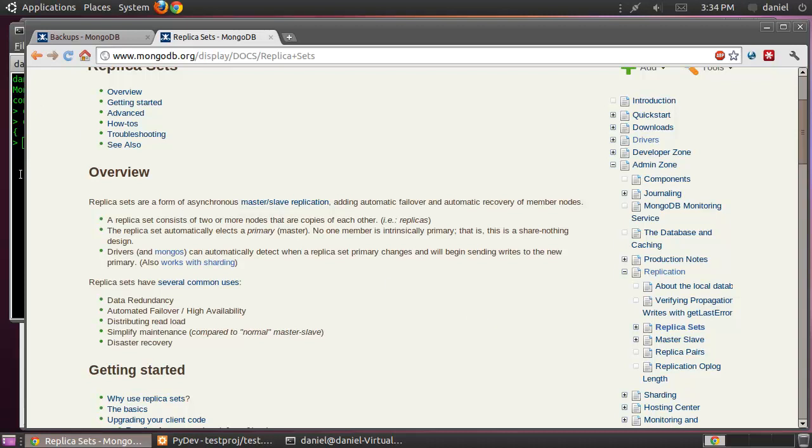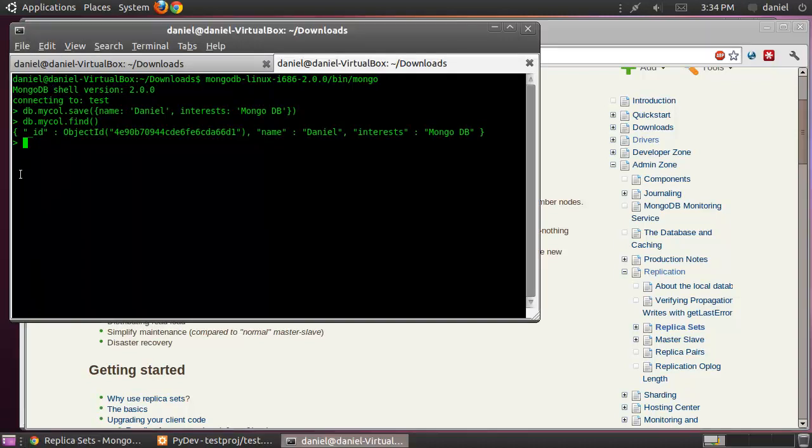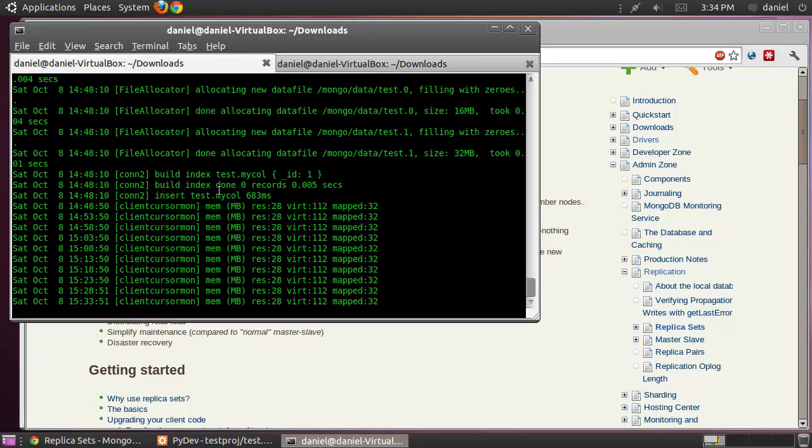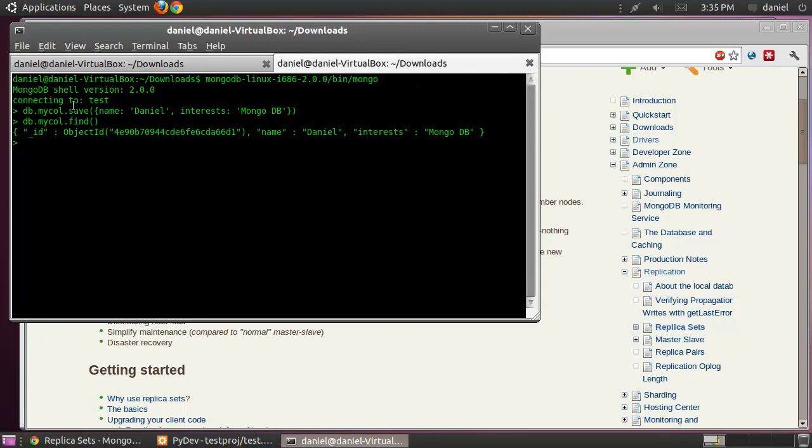Okay, so in a previous tutorial, and you can go back and watch that, you might recall that we set up MongoDB, and we had one server instance running, and we connected to that server instance and created a new collection, saved a document to it, and then loaded that back out from that collection. So what we need in order to set up a replica set is more than one Mongo instance. So I'm going to set up two additional Mongo instances, and I'm going to do this all on a single server, you'll see here.